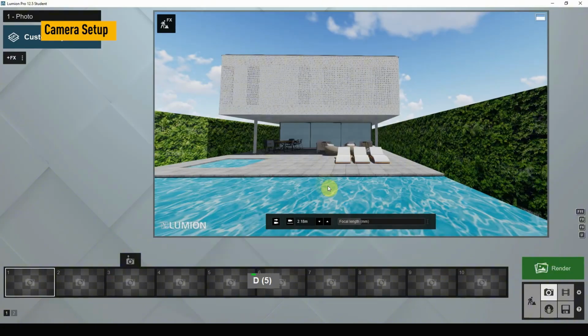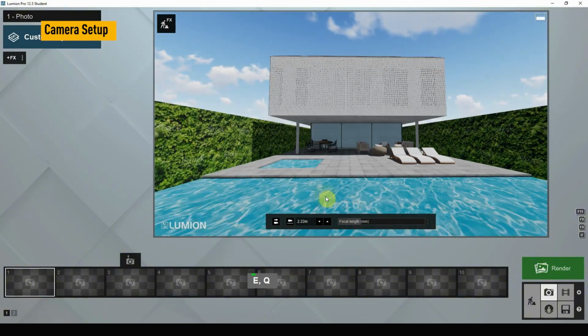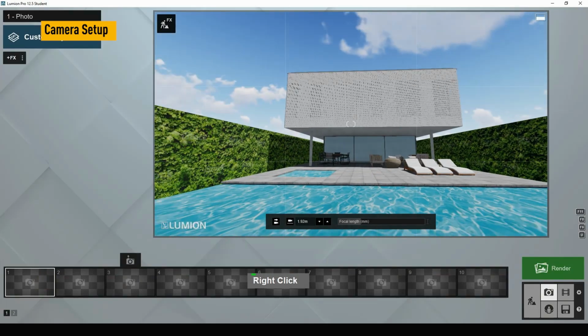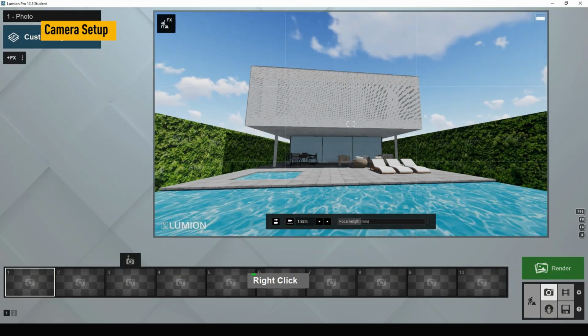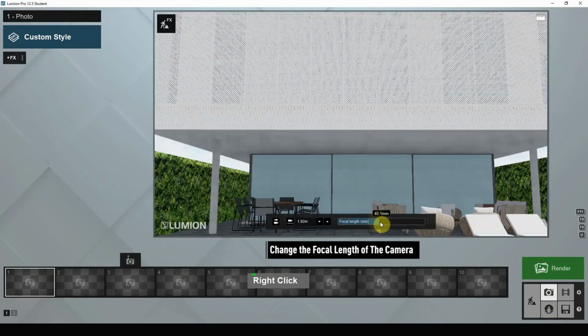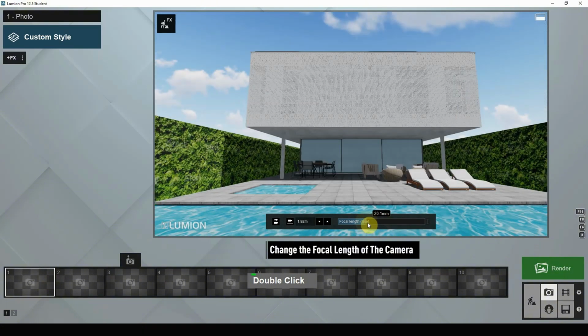The way you navigate to find the camera position is similar to Build mode, with the Q, W, E, A, S, and D keys and the mouse to turn around. In addition, there is an option to change the focal length of the camera. Now, let's find an excellent position to create a render picture.